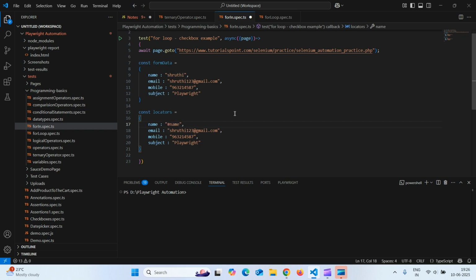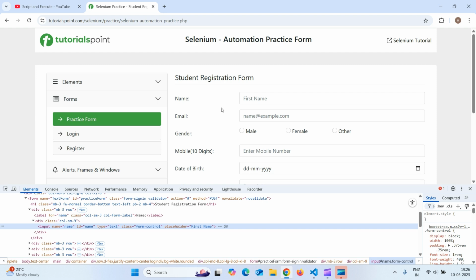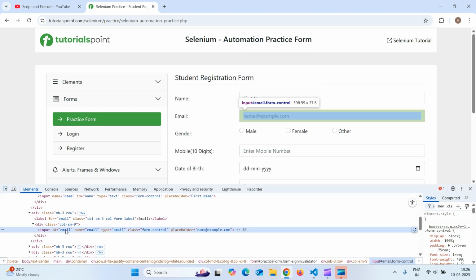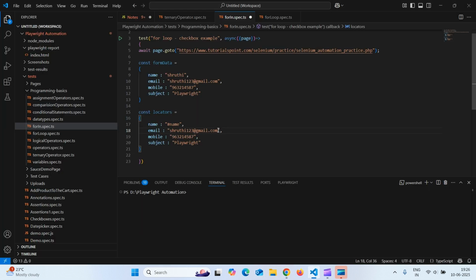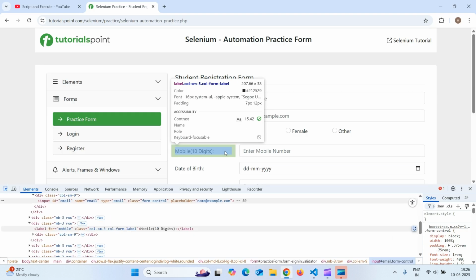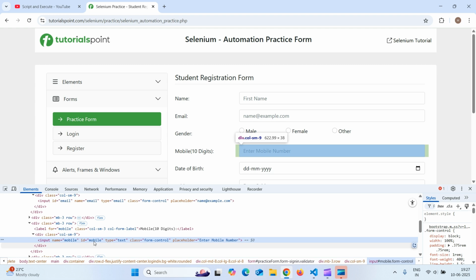I'll repeat once again: name, email, mobile, subject should be the same in the locators too. For email, it has id email. For mobile.